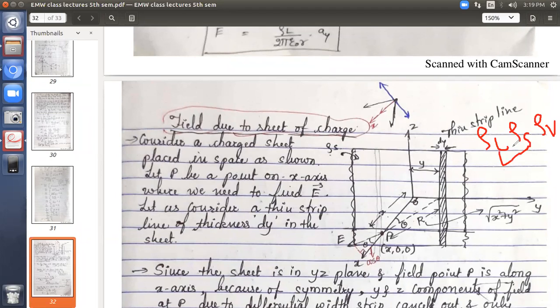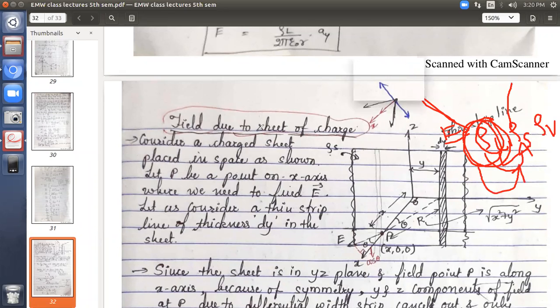Based on those relations, we will make use of this rho L expression, which we derived in the previous session: E is equal to rho L divided by 2 epsilon naught times R. So that expression has rho L. We will make use of the previous session's output to find the rho S expression. Okay. So we will not go by a new method again; we will make use of the previous session's discussion in this rho S.